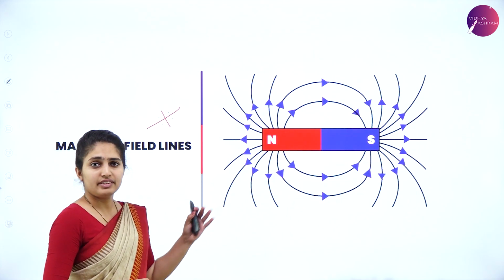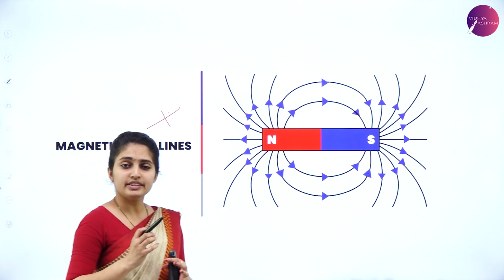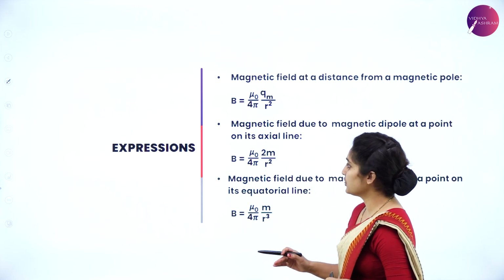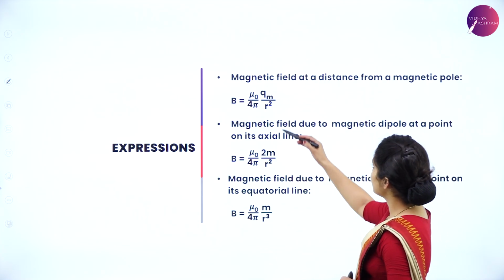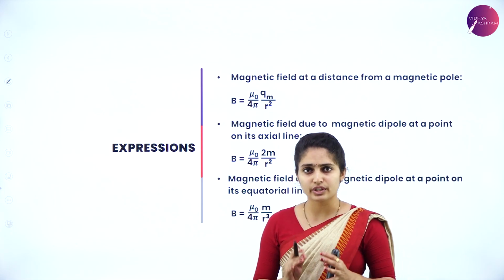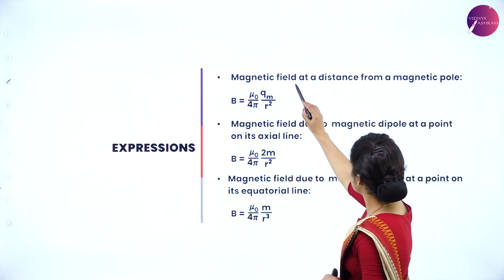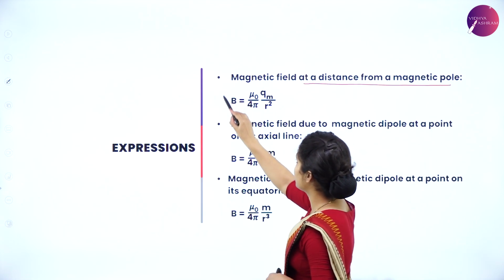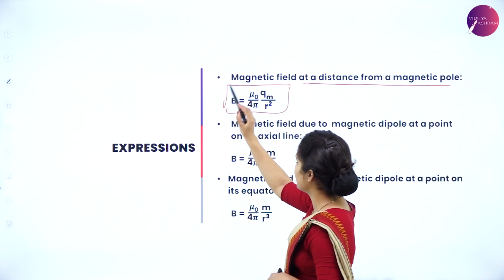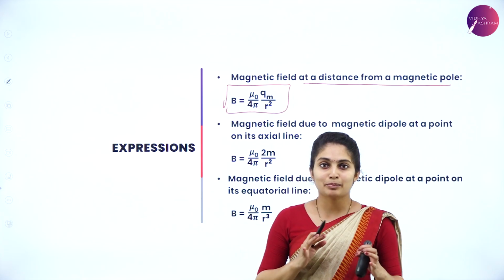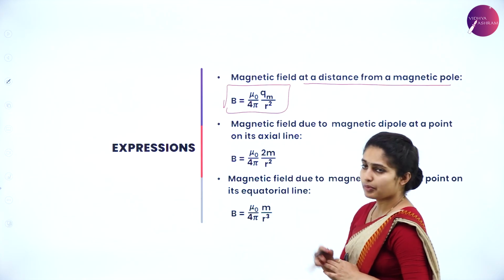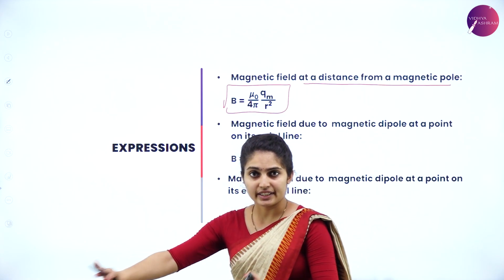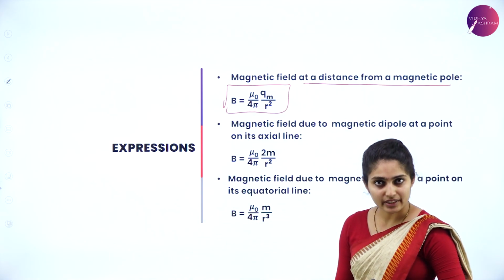Now, having these two as a base, there is a certain set of derivations which is very important from this chapter. So let us see a few of the expressions. These expressions are the ones which you have to refer to and know. The magnetic field at a distance from a magnetic pole is B is equal to nu naught by 4 pi qm divided by r square, taking the Biot-Savart law concepts into account. From moving charges and magnetism, the equations are carried over to magnetism and matter as well.